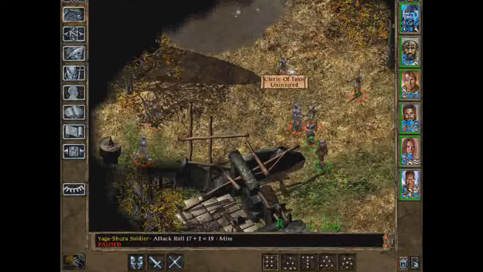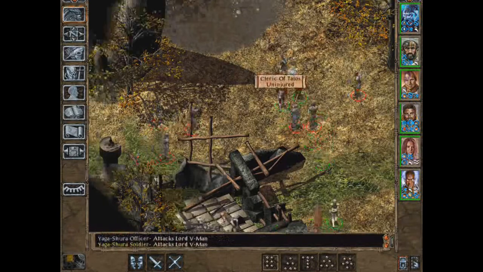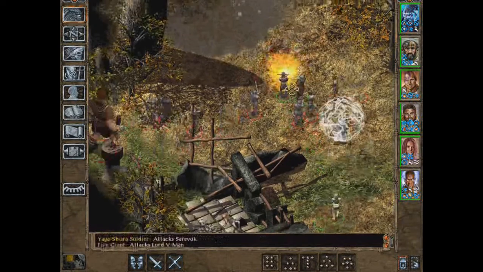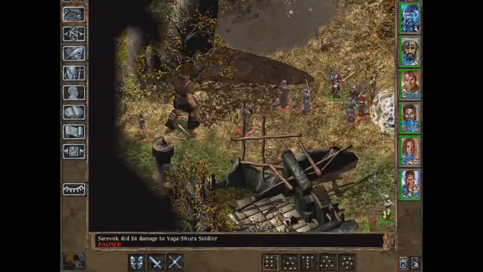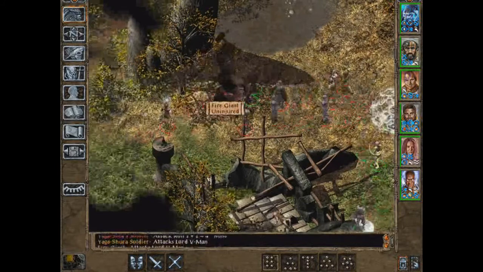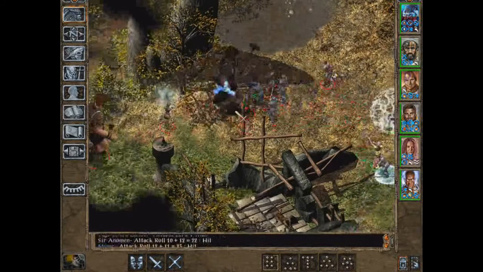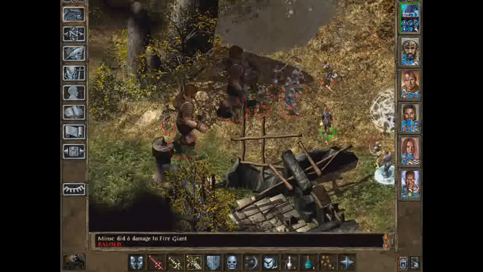More soldiers! Oh. Cleric of Talos. Soldier. Yeah, sure. Officer, soldier, and officer. Hello, Mr. Officer. Destroy the cleric first. Oh! Let's kill the fire giant first. Oh, two of them.